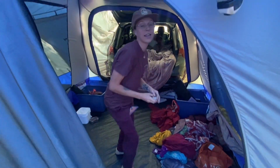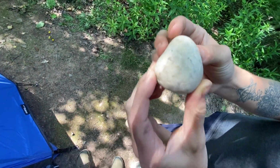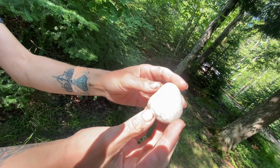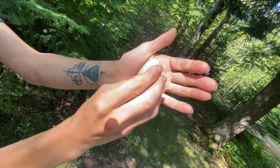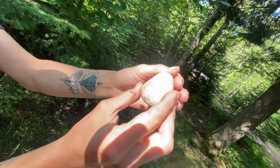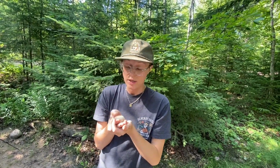Okay, you show them the rock. I don't know if you'll be able to see it in this lighting. Hold on, come with me. Come here. Catch this baby in the sunlight. Can you see any of it? It just looks like a glowing rock right now. Guys, it's a really cool rock. That's what I'm saying. If you can see this rock in real life, picture the moon in my hands. I asked Steve to find me the prettiest rock on the beach, and he did.